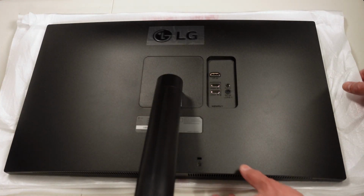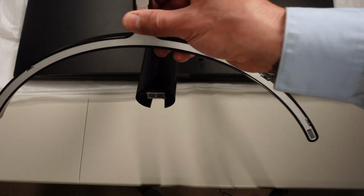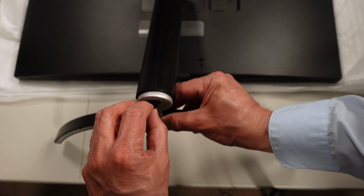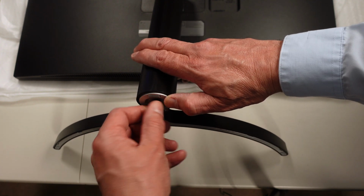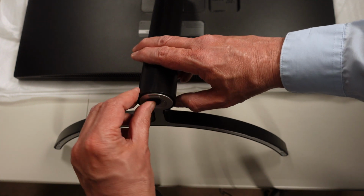Very, very simple. Okay, so now let me show you how the back goes. If you look at the back of it, just as simple. All we have to do is take the back. It has one of those thumb screws on the back here, like this. You push this into the back of the tube, make sure it's facing the right direction, facing forward, and then just screw this in. It's even simpler than the other monitors that I demonstrated. And then once it's tight, just push it to the side.